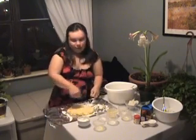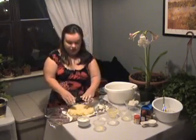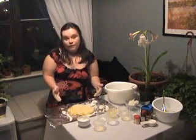Wherever it's at, you're going to take a pizza cutter or a knife and cut it into 8 sections after you get about an 8-inch circle. And then you bake it for 15 minutes.